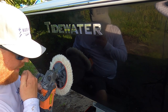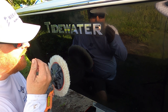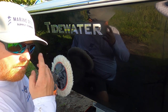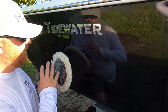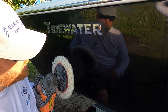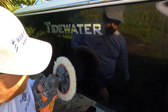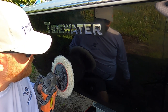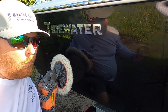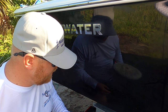What I really like about this product, there's not a lot of sling. And what I mean by sling is when you use a compound and you go and use especially a rotary buffer, it just goes everywhere. And as you can see, this product itself doesn't produce a lot of sling, which is good, makes it a lot easier to work with. And overall speeds up your whole entire process because you got way less cleanup. So it looks like it did pretty good.